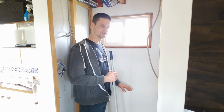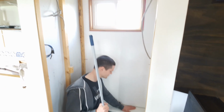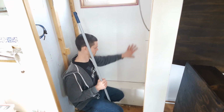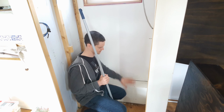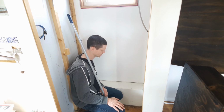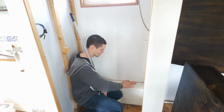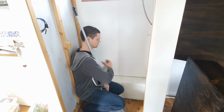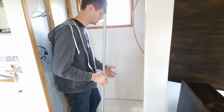All right, one other thing about the fender here, I'll explain why I'm holding this broom in a second. Obviously it's a flat surface here, so even if we coated this properly with something waterproof, water will just run down the wall and pool on this surface. There's no guarantee that this is angled positively to shed water. So I always assumed, right from the beginning when we were designing this in SketchUp years ago, that we would build some kind of angled platform on here so that water will come down and roll off. Maybe we could also put a railing on it and store our shampoo and soap, to make use of that space, since you can't stand in it.